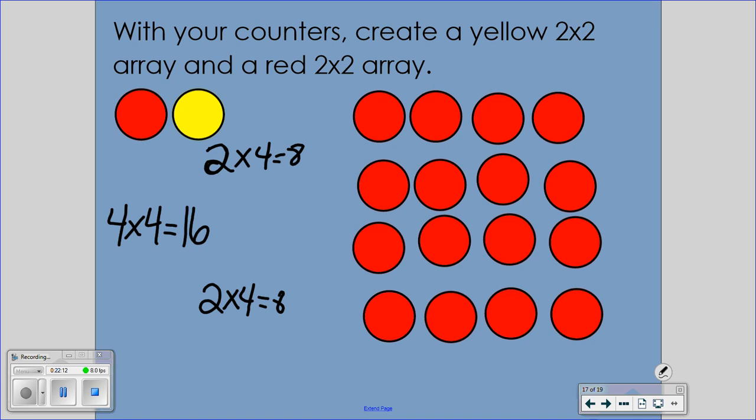How did we get our 8? Grace, you're on the right track. She said, well, when you doubled it, you got 8. And so to do the 4 by 4, you just did your 2 8s together. So what does that mean? McKenna? I see an addition problem in there.